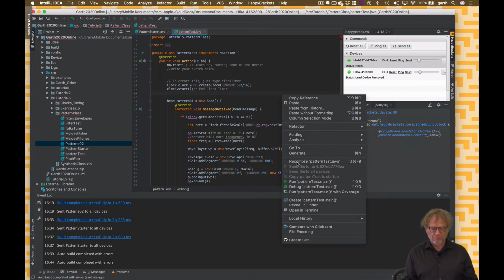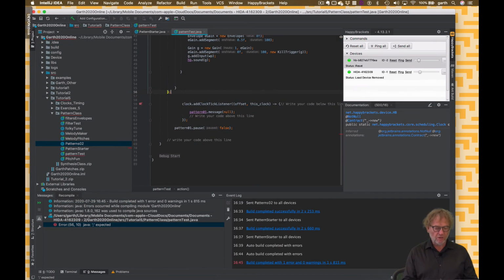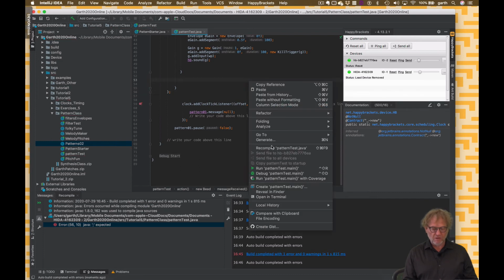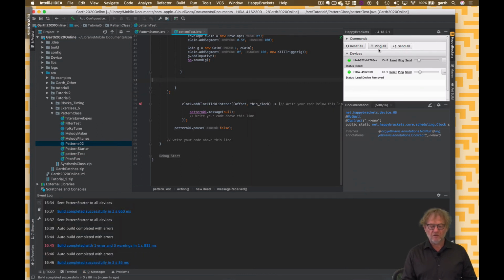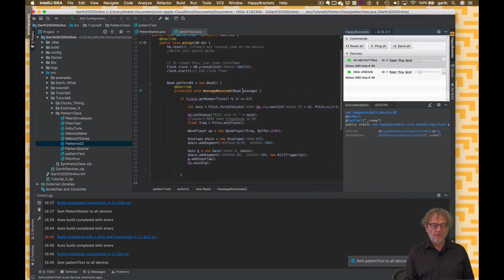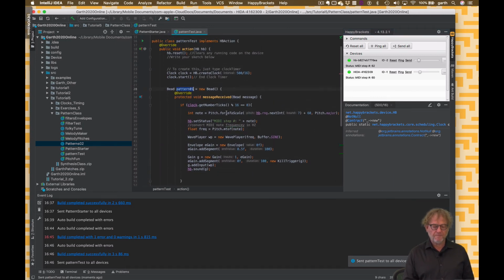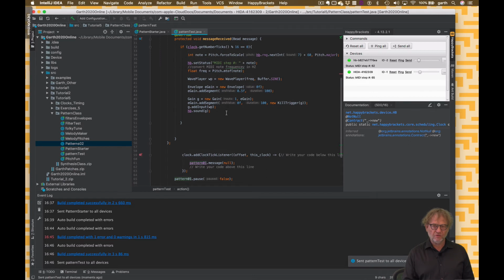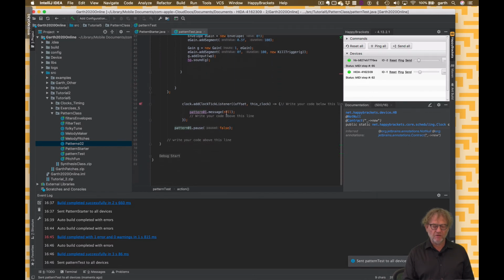So let's just compile this. Okay, and we need a semicolon there. And let's send it off to both of our devices. And so now we have a pattern which doesn't automatically play when the code runs.